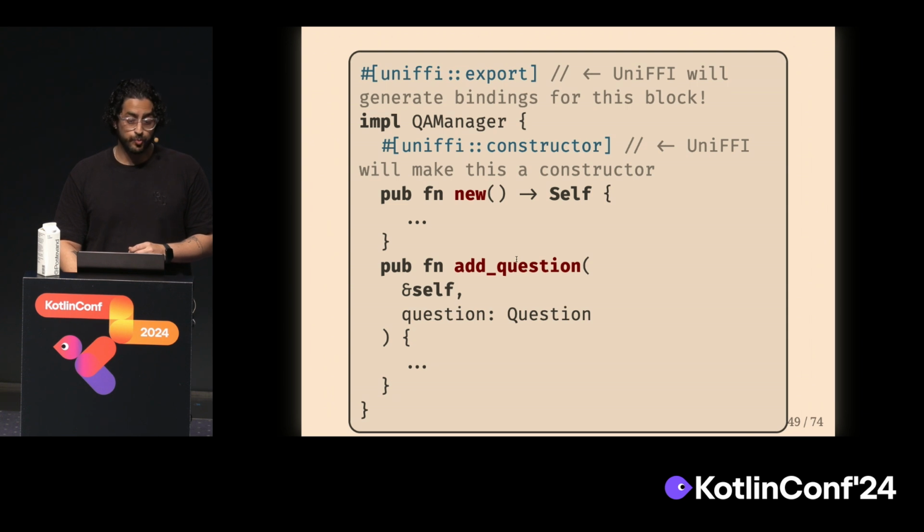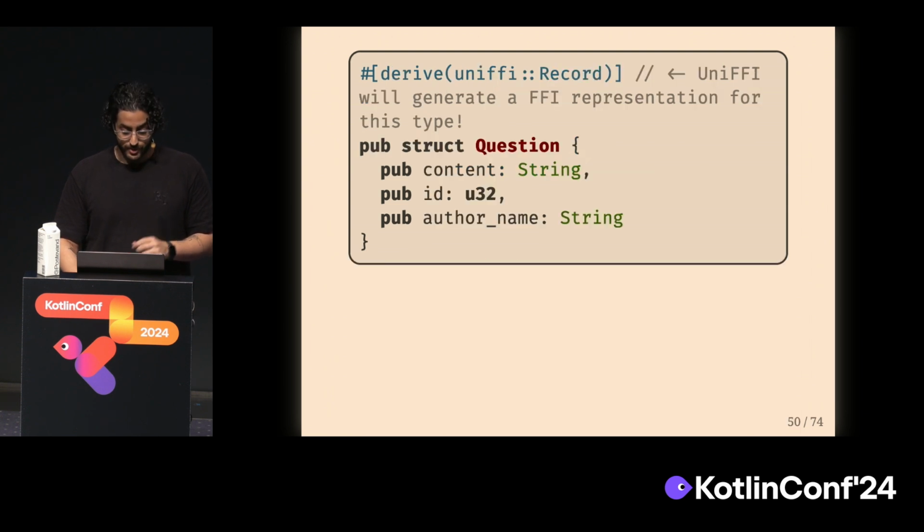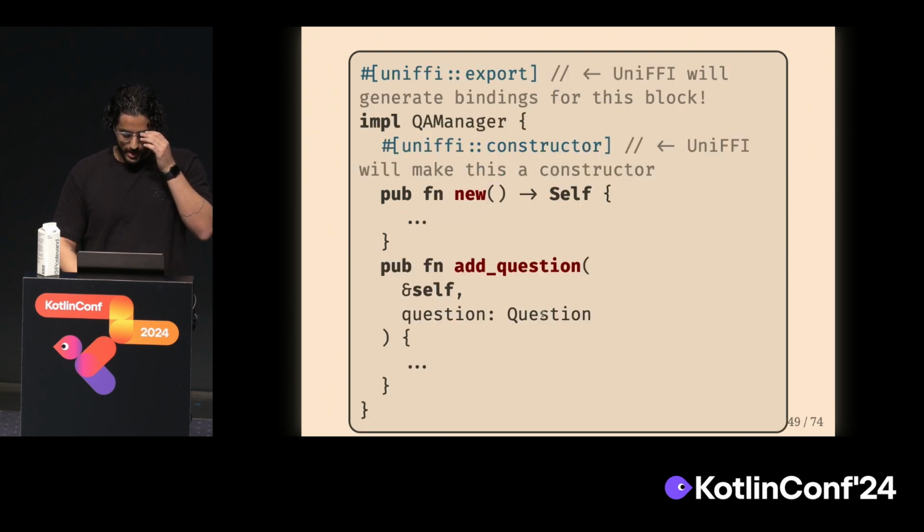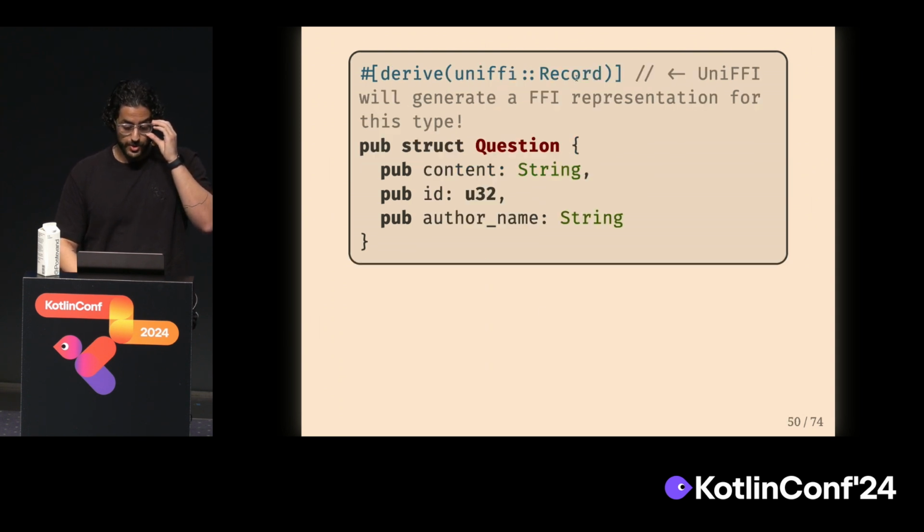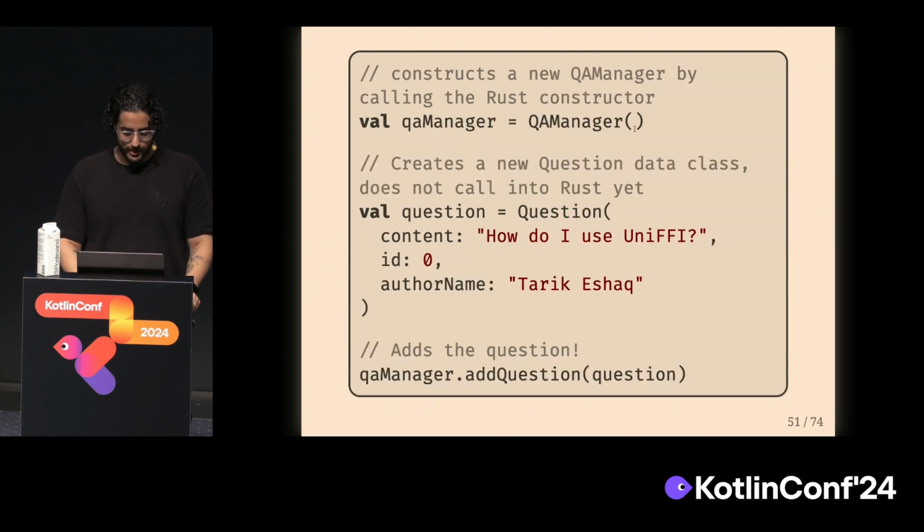So this looks cool and simple. So let's look at what calling into it from Kotlin looks like. But before that, like we said earlier, it's not just about calling conventions, it's also about data layout. We also need to annotate this question itself so that when it's written in and out of Uniffi, we know how to represent it. And we annotate it as a record, a data class.